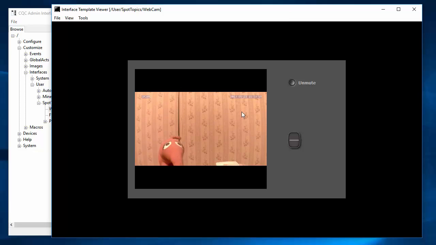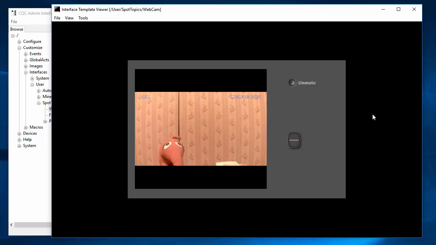Another thing to be aware of is that you can never put any other types of widgets on top of these because these are separate windows. Things like this are just graphical things that are drawn into this background window here. So they can never be on top of one of these real windows. And the same applies to the web widget as well. So this is something you need to keep in mind when you're doing your design. In many cases, what you might want to do is put these in a pop-up where you know that the background is clean. These guys are not sitting on top of any other widgets that they shouldn't be.